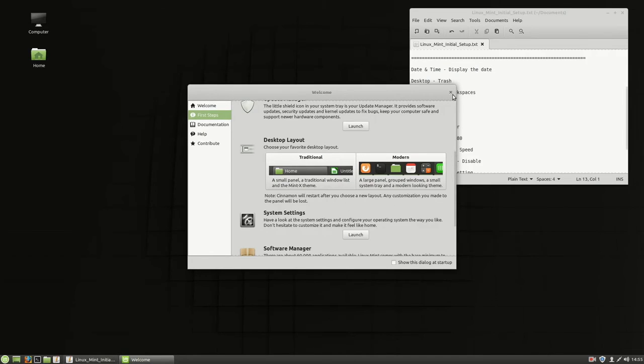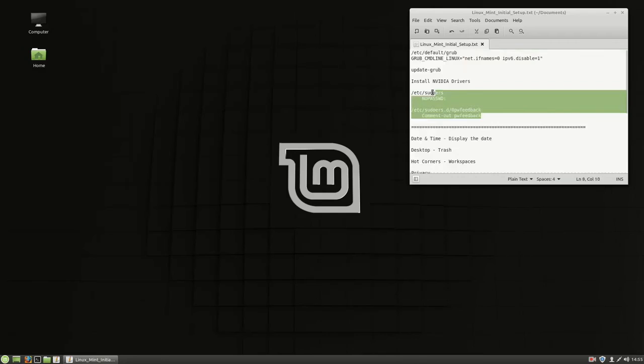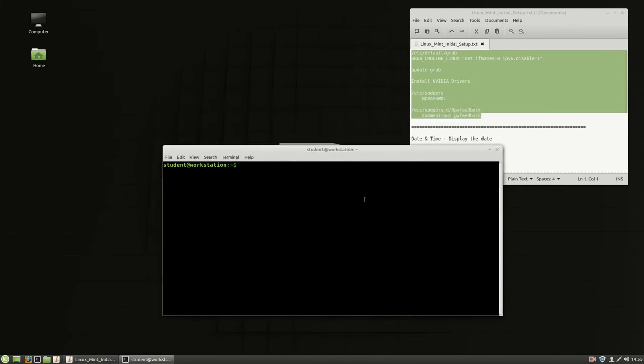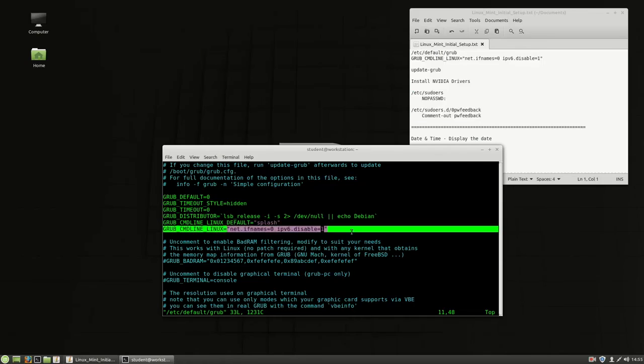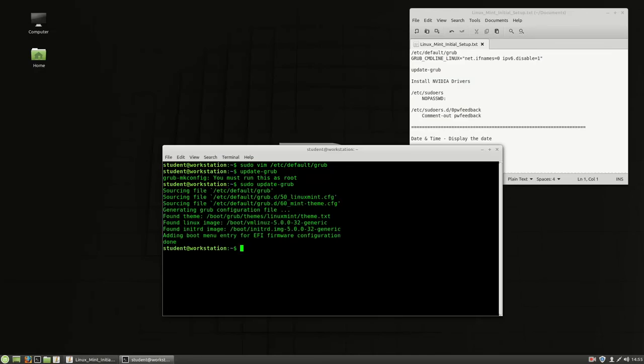All right, so moving out of that right there, I'll show you in this video these few settings, and then we'll come back in the next video and we'll do the base install. So these settings right here where I talk about /etc/default/grub, what I'm going to use is sudo vim /etc/default/grub. When I get in there, I'm going to make this change. So I'm just going to press i for insert. I'm going to make the change. After I make the change, then I'm going to hit escape, colon wq to save. And then I'm going to type update-grub. And oops, I'm going to run that as root. So we'll run that and get the grub updated there.